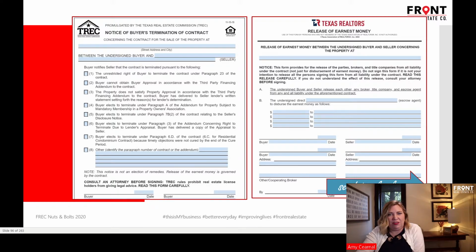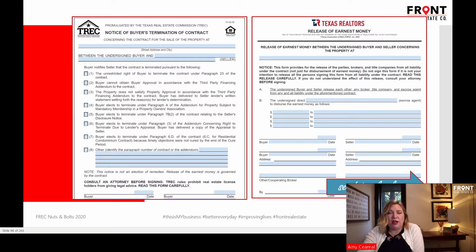It's a negotiation at that point. So I'll tell you, this is where we get into that practice of law. This is beyond what a real estate agent can advise a client on. And so a lot of times this quickly gets into a situation where you need to advise the buyer or the seller to say, hey, I've taken this as far as I can. If you believe you're due the earnest money, or if you do not want to sign this release of earnest money form, you need to get with counsel.